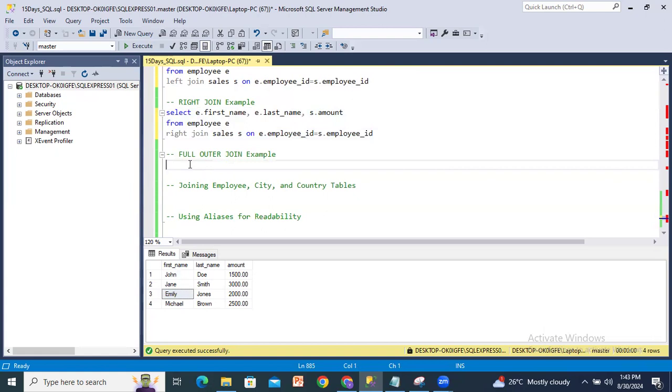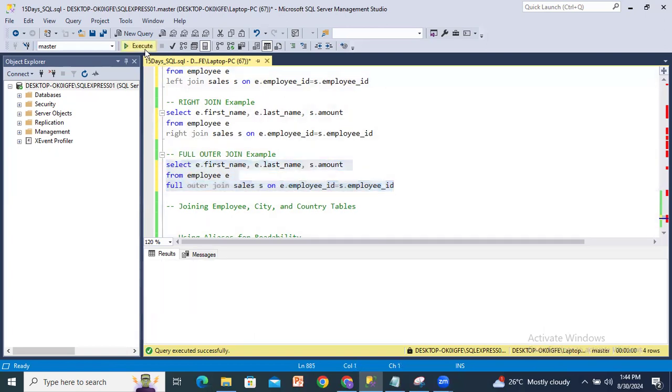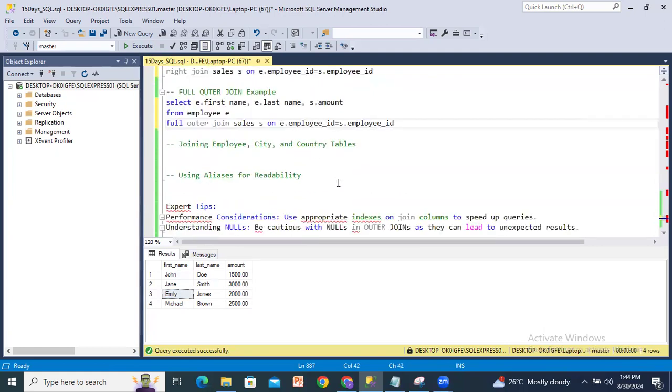And let's look into the full outer join. The full outer join will be written this way. For the time being, I'm taking the same thing. Later I will look into some scenarios. For the time being, I'm writing the basic part of how to write the join. So in full outer join, I'm writing full outer join. If I execute, I might get some null values, but in my table only 4 records are there, and all 4 records are getting matched, so there are no null values. Later we'll see some scenarios.